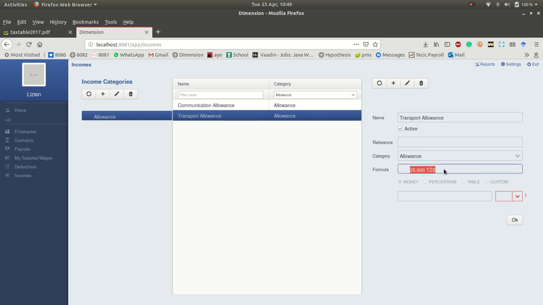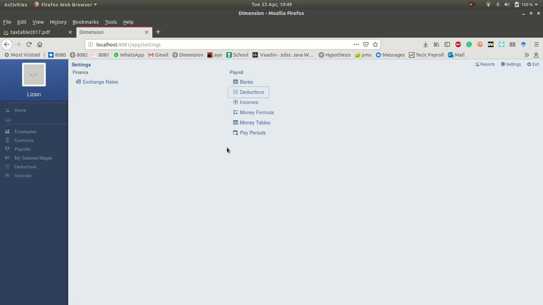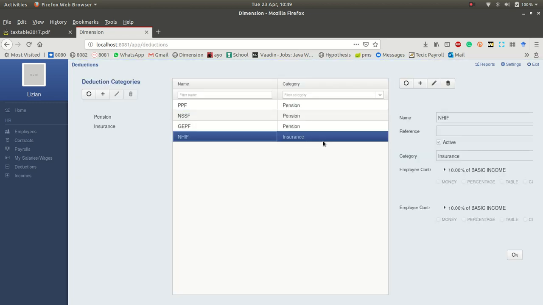That means no calculation is going to be done every time the payroll is running and it needs to know the transport allowance for an employee. It will just say 25,000. Now this is different from the deduction here, where when the payroll is run and it wants to know the amount which is going to be deducted as an employee contribution, it will be 10% of the basic income.